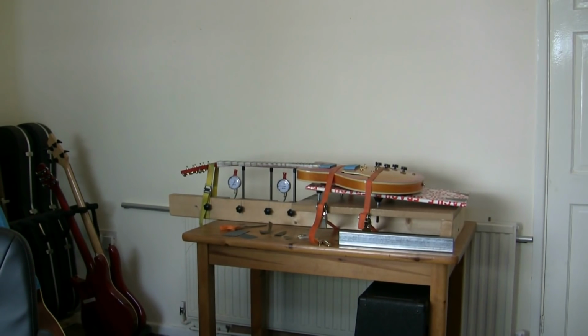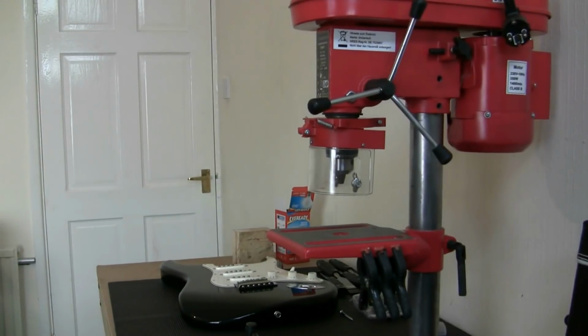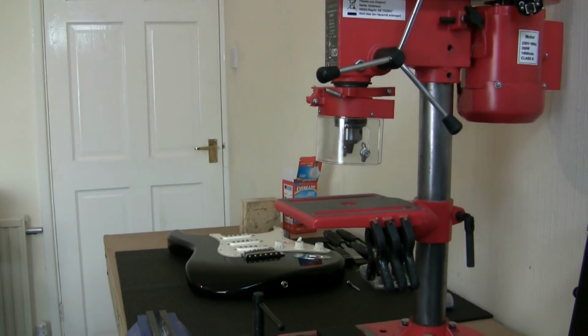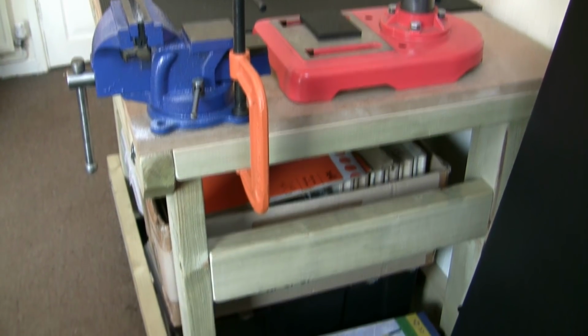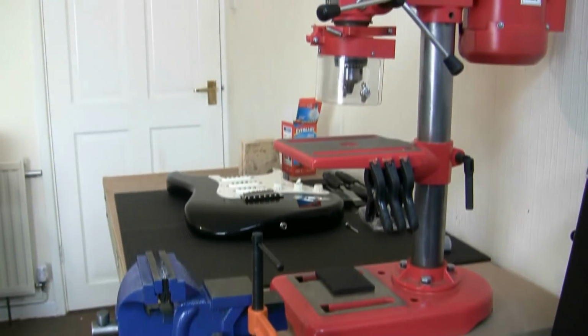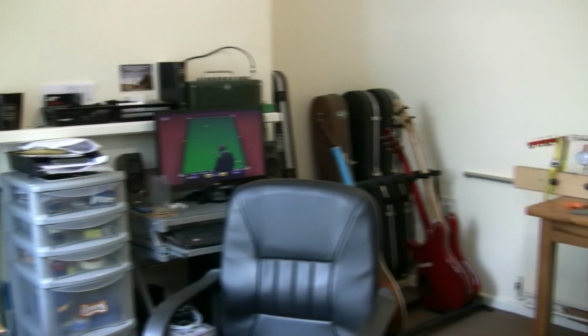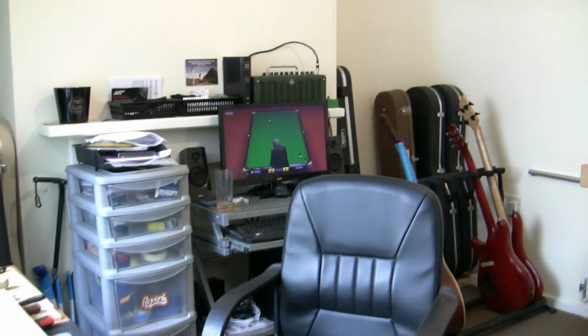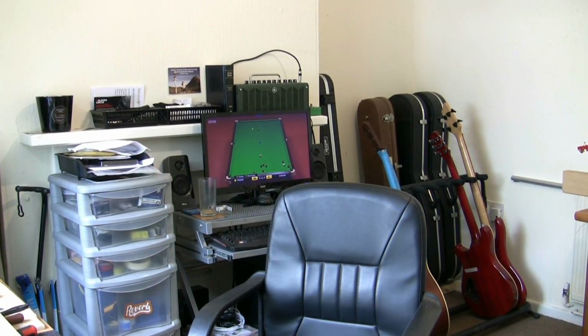I've now got 3 workbenches in this workshop. I've got another workbench here, look, brand new. And there you go. Lovely, thick, heavy duty workbench. So I'm now 3 workbenches in here, and it works really, really well. And there you go. So that's where we are.